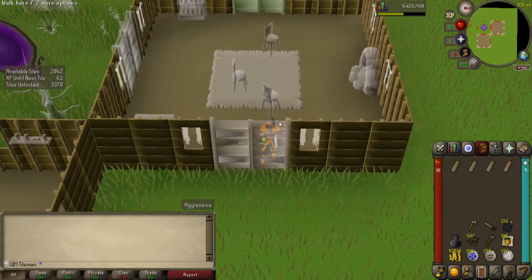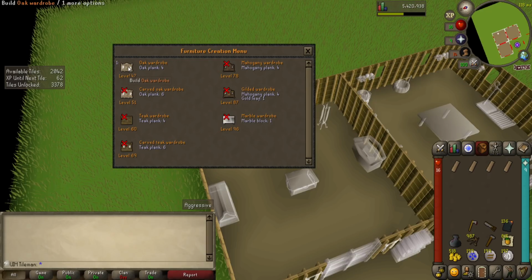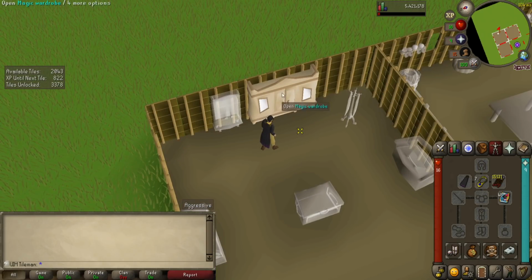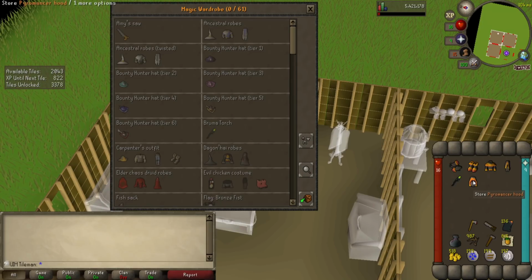So I actually decided that I was going to just go ahead and sell off some of the law runes that I have because I do have a fair amount anyways. I sold them off to get the 50k, or a little over 50k, so we could make the oak planks as well. So let's go ahead and build the costume room, build the oak wardrobe. And now if I have done this correctly, we should be able to store these pieces in here, right?